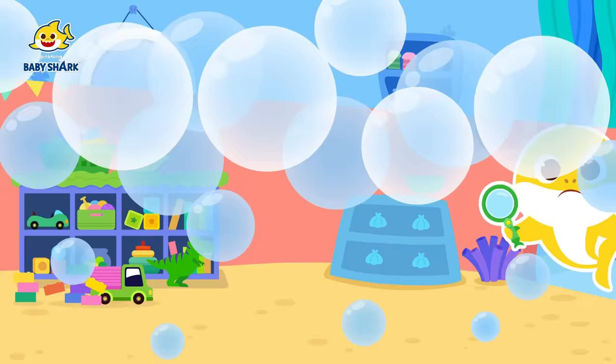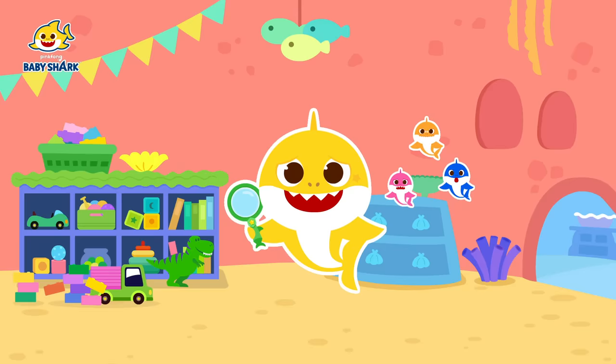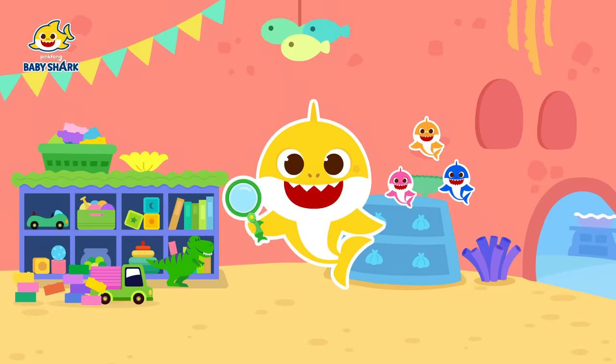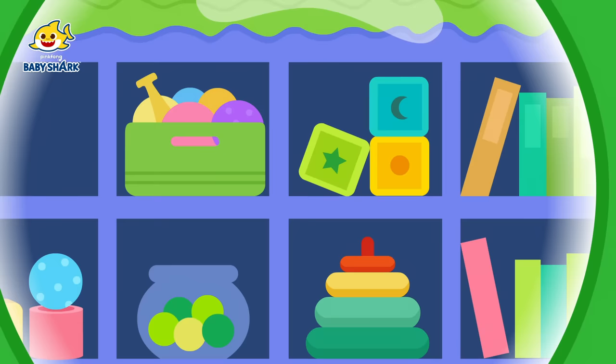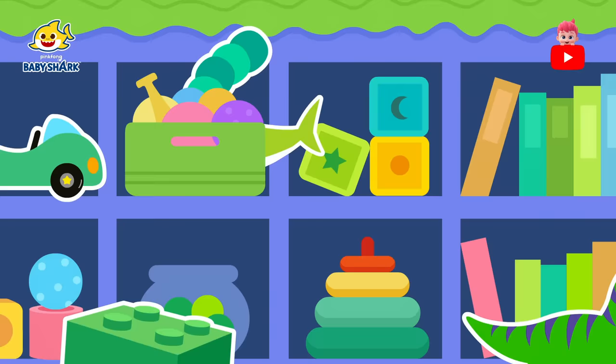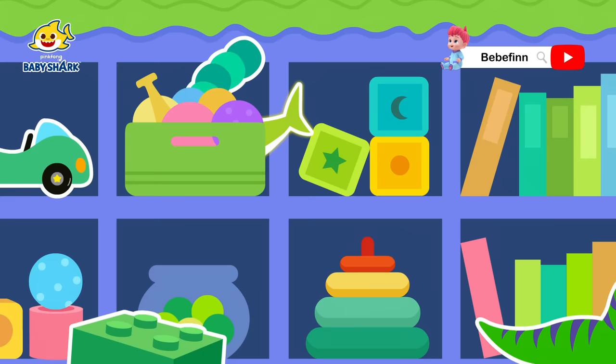Lastly, where could Grandpa Shark be? It'll be hard to find him in this massive living room. Maybe near that drawer? It's full of green stuff. Grandpa Shark might be there. Let's go, friends. Have you seen my Grandpa Shark? Green tail, Grandpa Shark. Have you seen my Grandpa Shark? Green tail, Grandpa Shark. A green tail! I found you in one try!